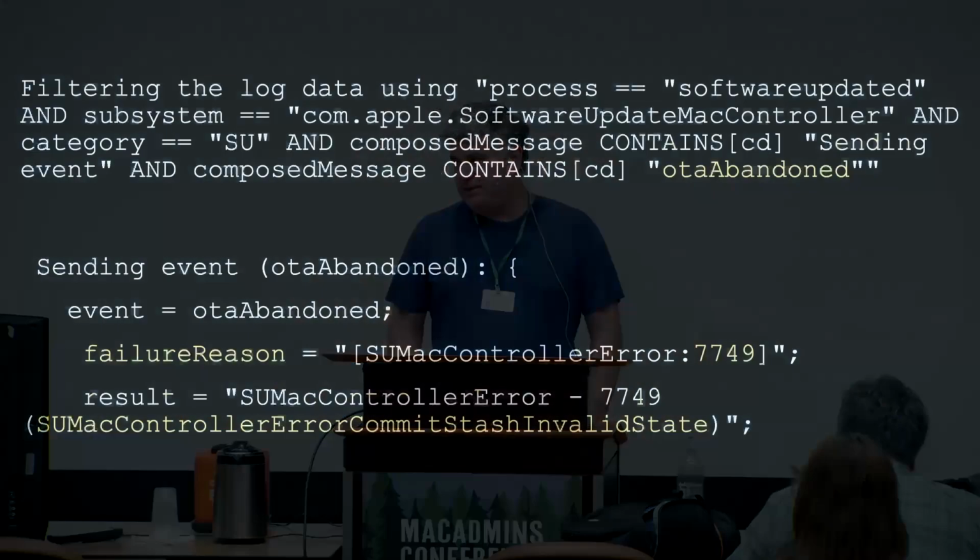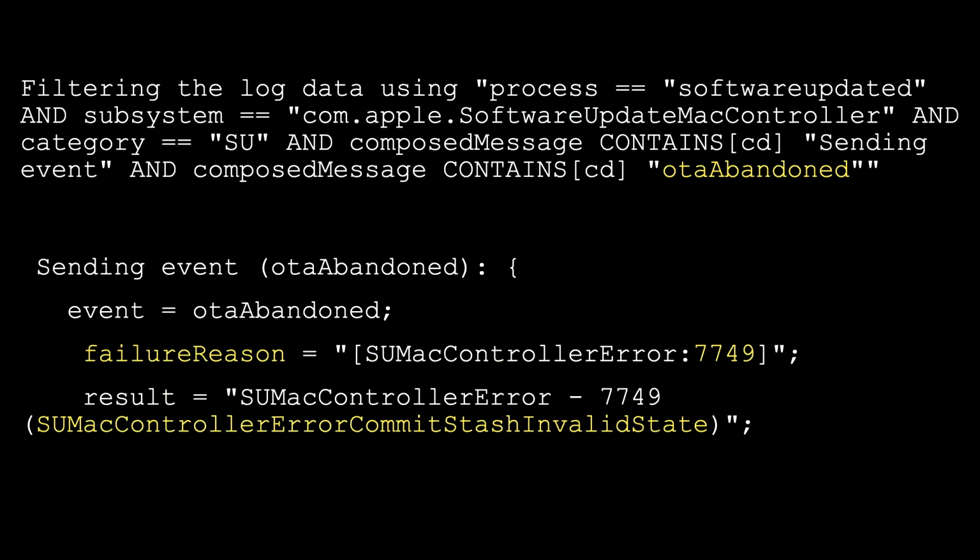One interesting thing last year is we were looking at unified logs for MDM commands like the install later and the force and start. And one of the words you can look for, one of the keys you can filter on, is the OTA abandoned. And that generally happens when an update is attempting to do an install and then it gives up if it bails at some point.